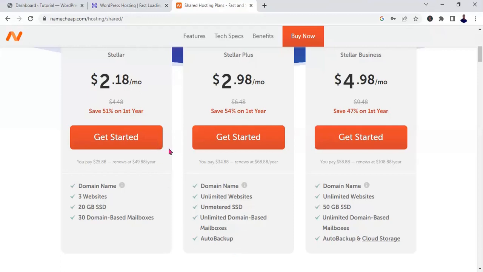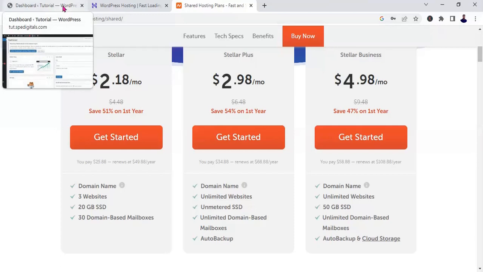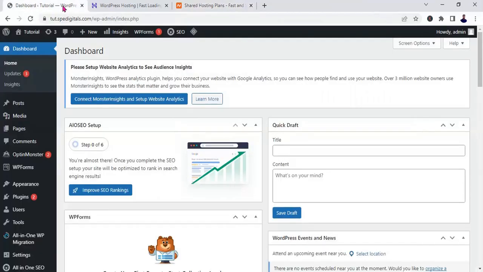Even if it is not every day, you can do it weekly or every two weeks. So it is very important you back up your WordPress files. In case anything happens, you can get it back without wasting time.